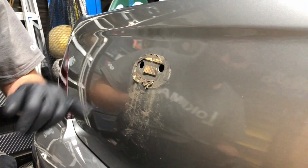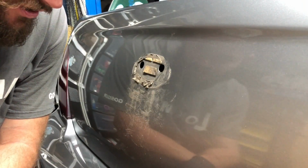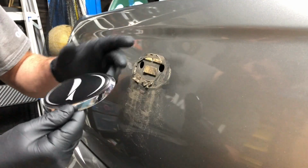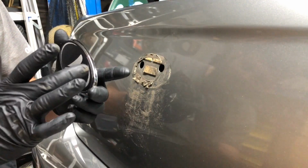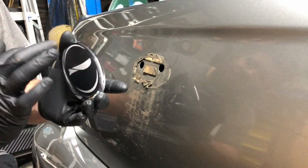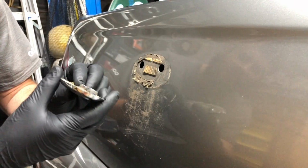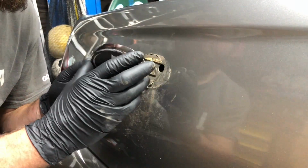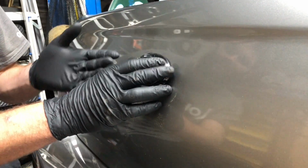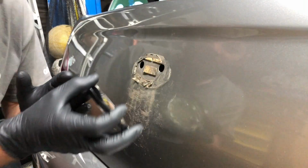This is pretty damn disgusting, isn't it? Look at all this dirt. Look at all that dirt, man. I am gonna try to keep this badge in mint condition because I wanna reuse it. It's awesome. My cool little vinyl overlay here. This is like one of the first couple mods that I did to this car, man. Got that vinyl mod. But it's kinda nice. You don't have to really line it up when you're sticking this back on because it just lines up with the holes. And boom, no guessing if you're in the center or if it's perfect or not. Because I already know it's perfect.